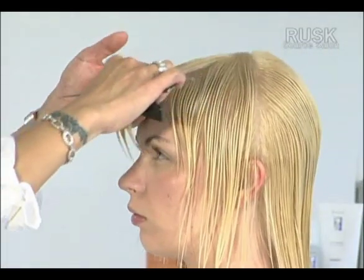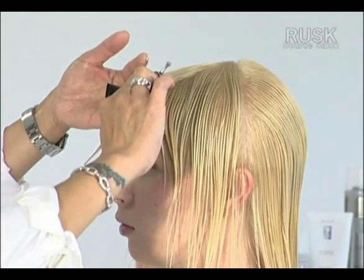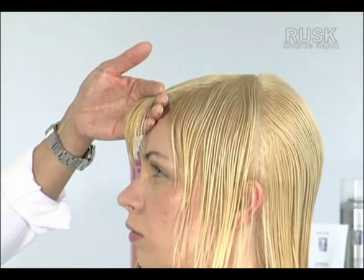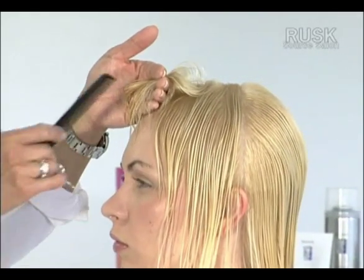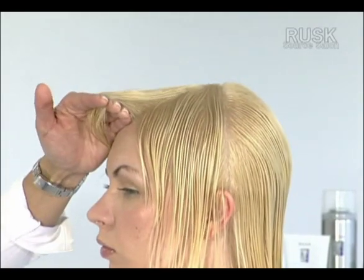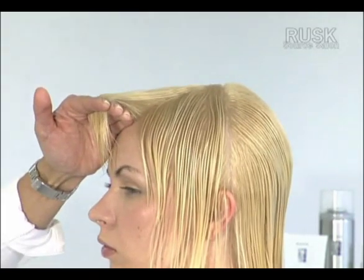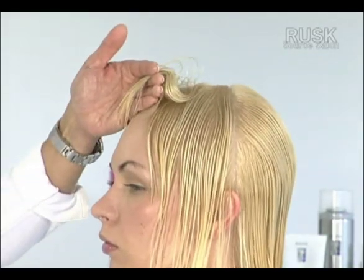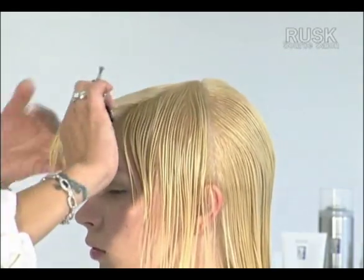You want to keep this nice and smooth and do your last combing underneath. Put your fingers right into the hairline. You want to push up into the hairline till your pinky reaches the hairline, and you want to twist that down, okay? So think about a letter D, where you go up and then around. You want to make sure that hair on top is laying nice and smooth.